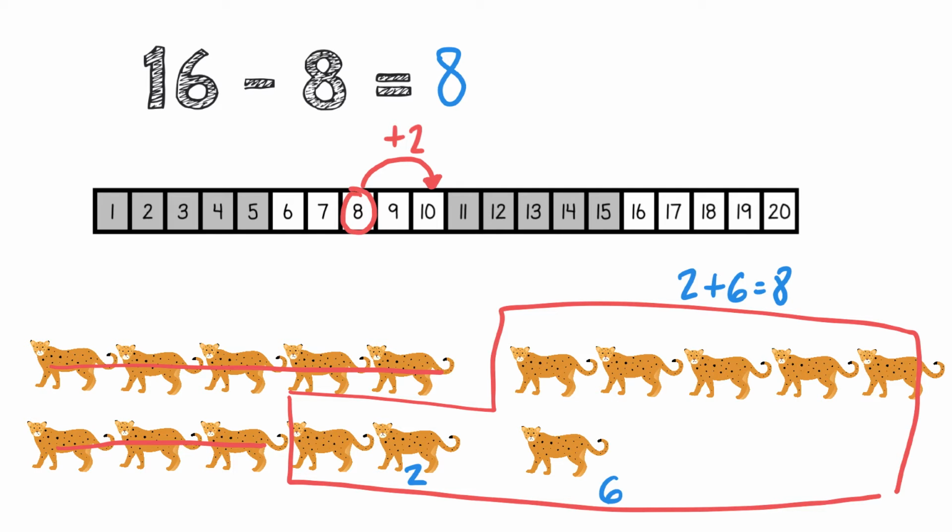So now we're at 10. I added 2 to get up to 10. Now, we have to get all the way up to 16. How many do we have to add on to our 10? Now remember, 10's our friendly number. How many do we have to add on to 10 to get up to our final destination of 16? Yeah, that's right, 6. So I'm going to jump here from 10 over to 16.